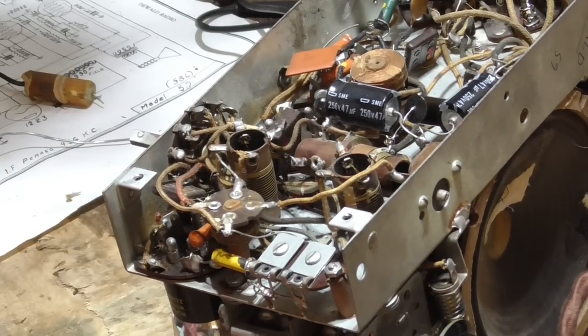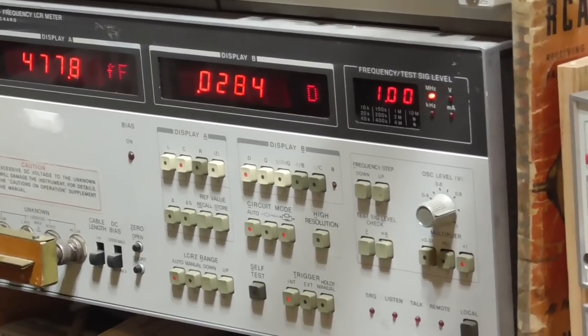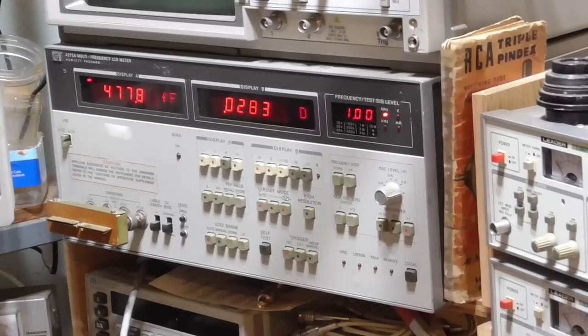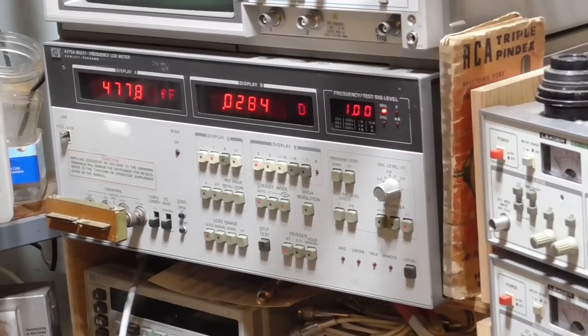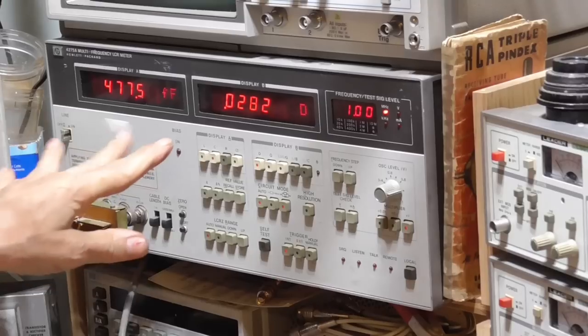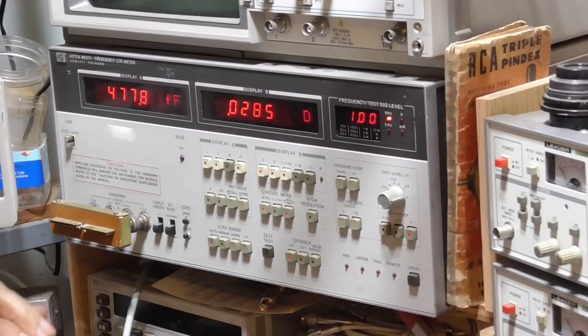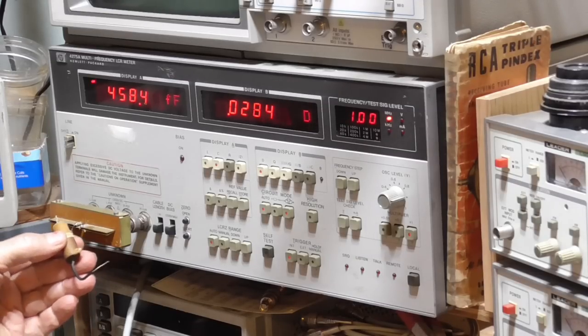Okay, we're using a capacitance bridge. And this thing can measure capacitors that have leakage. It can separate the resistance from the capacitance and give you an accurate reading. So we're reading a 0.03 on the big one and a 160 picofarads on the small one.